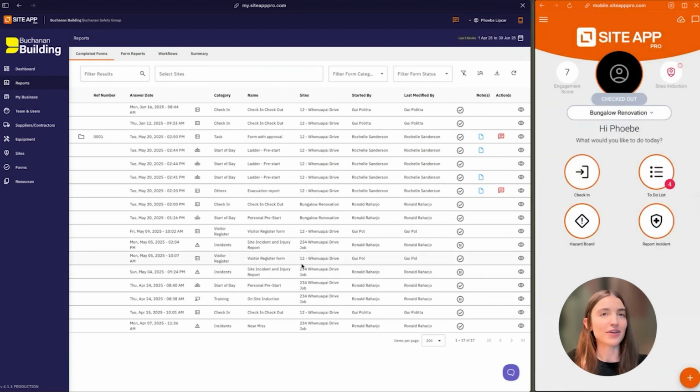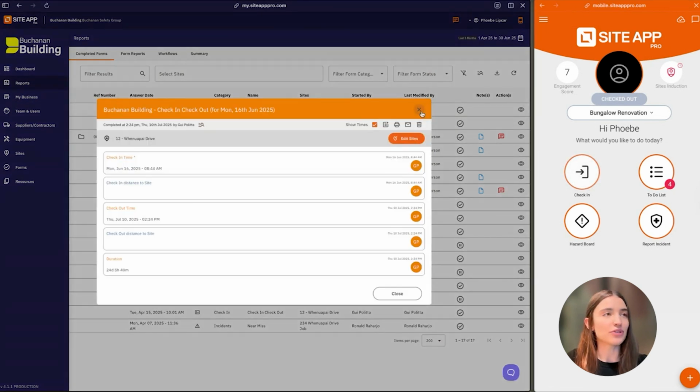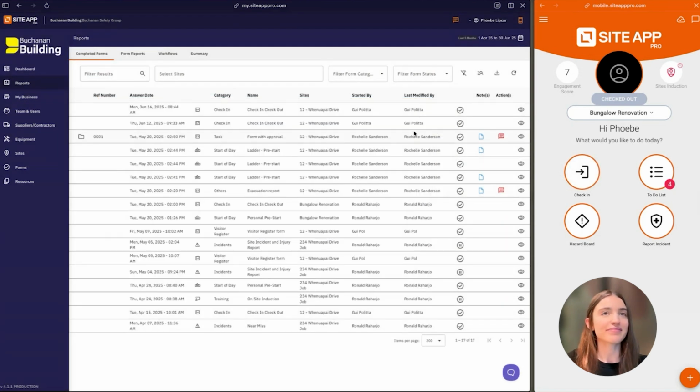So with this list here, you can decide to filter it down. You can click the eye icon, and this will open up an individual form. And then you can click the print icon, and this will open up a PDF version of the form. If you've added your logo into My Business, it'll also add your logo to the top left of the form. Otherwise, I could also download this as a CSV file, so as an Excel file, excuse me, that you can visualize or manipulate how you'd like to.